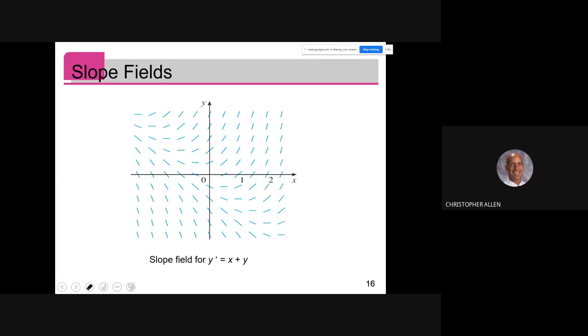However, there is a way that we can kind of cheat. This is the slope field for that differential equation I had on the last page. Now, what the heck? Where did that come from? I'll show you where it came from on the next example. But this slope field gives us some idea of the solution. This gives us some idea of the, let's say, graph or graphs of the solutions. By the way, there's infinitely many of them, right?